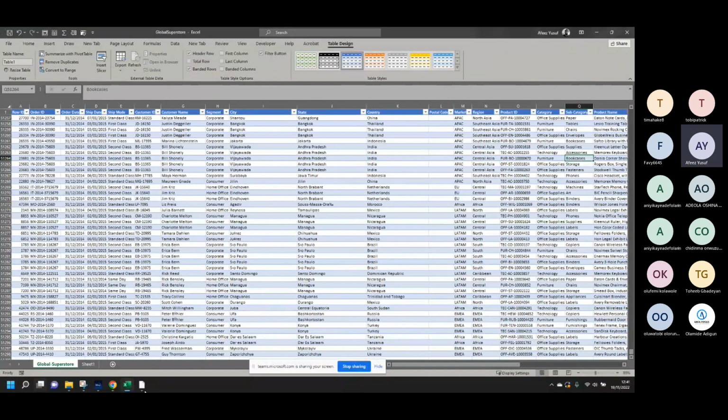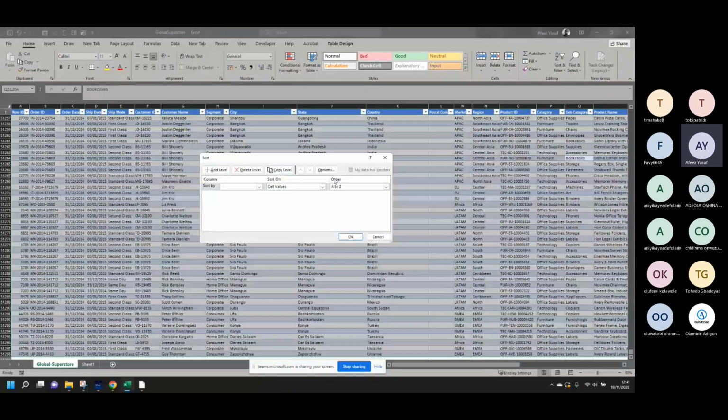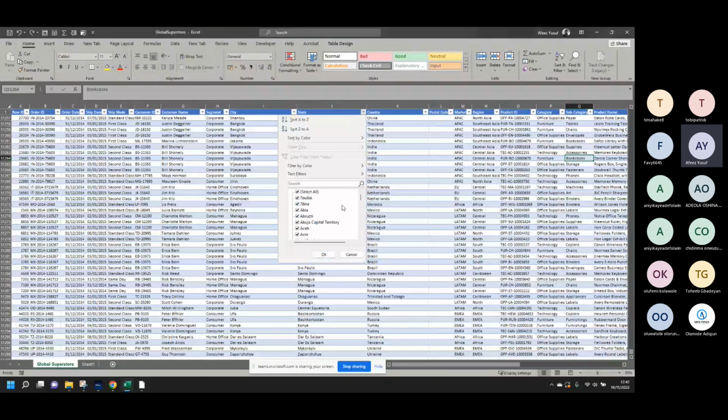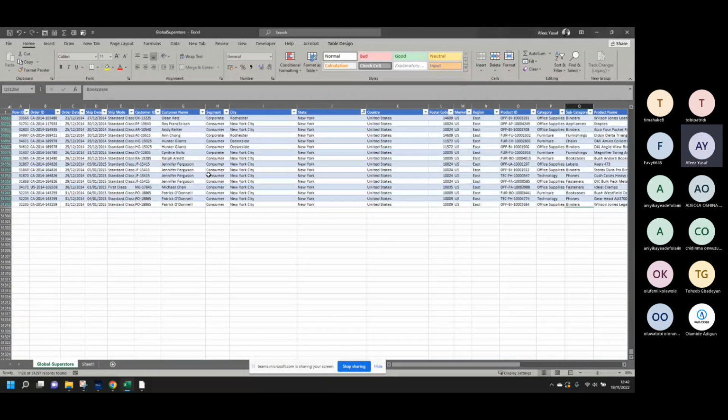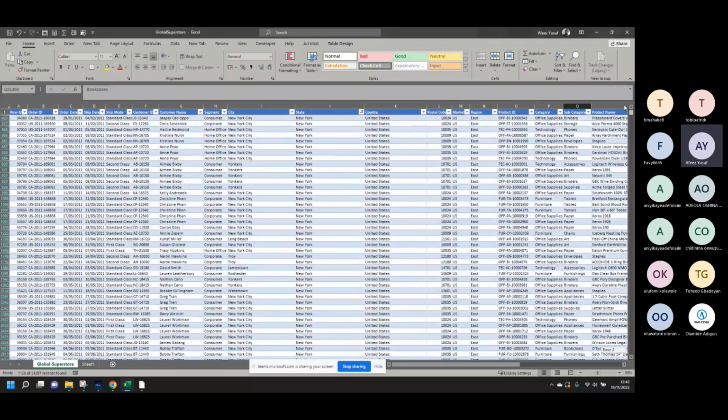So first of all, filter for only New York. Where's the filter? Home, sort and filter, filter. Anyway, so states, show me only New York. Select all. Where is New York? New York, New York. I can type it here. New York is here. I'm only seeing the state of New York here. Okay, then next thing now, see total sales for New York alone.